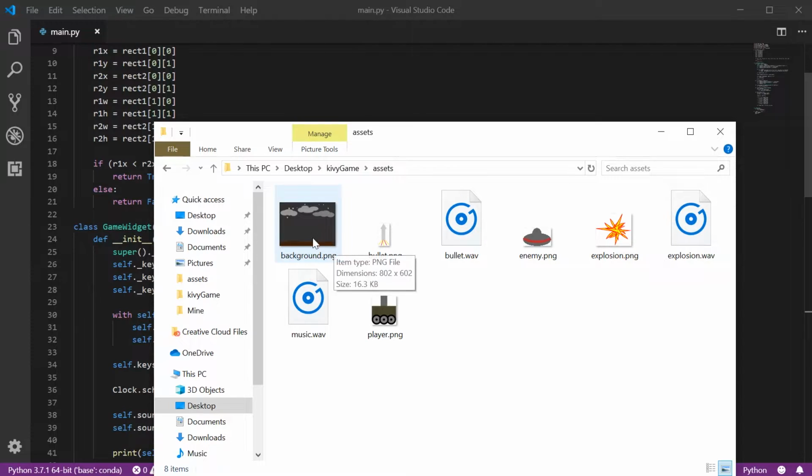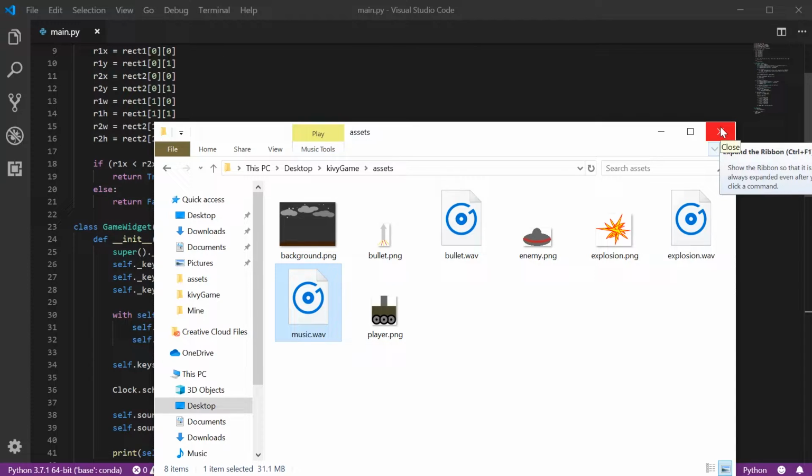I drew a nice background, a bullet, an enemy, an explosion, and a player. I drew all of these in Adobe Illustrator. They're still not great, but better than the smileys that I had previously. I also downloaded some sounds, one for the explosion, one for the bullet, and the background music. They're all waves because for some reason on my computer, the sound API of Kivy can only play waves. I'm not trying to spend time figuring that out right now, so I'm just using waves.